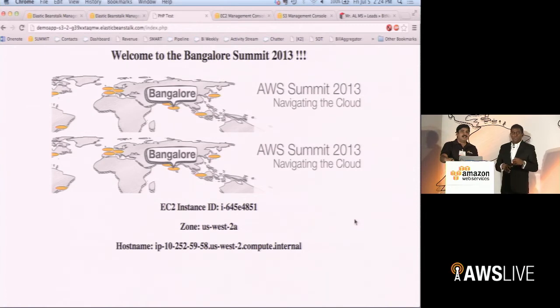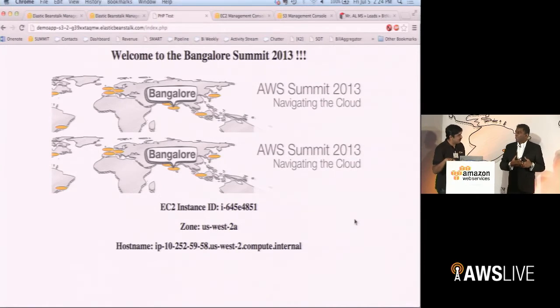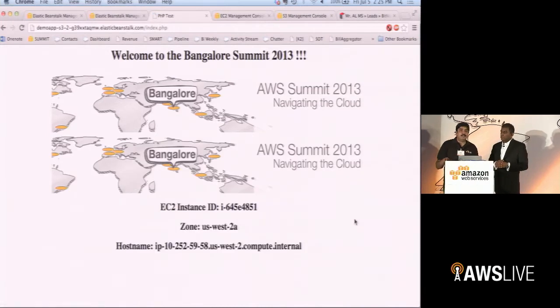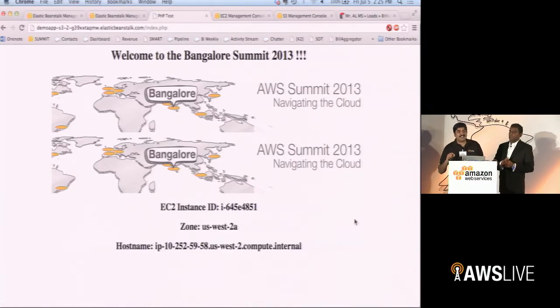Exactly. They're placed on completely different floodplains. They're placed on completely different electricity grids. So in case a natural disaster like say Hurricane Sandy takes out one availability zone, you're still able to run from the other AZ as long as you've architected your application to run across multiple availability zones. Is that right? Exactly. And creating a highly available architecture in AWS is as easy as creating an instance in another availability zone.